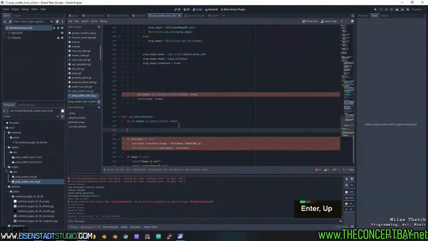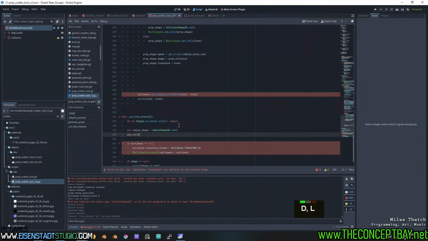we need to create a new collision, a new basic shape. So var radius shape, sphere shape. Yeah. Make a new one. Add child.